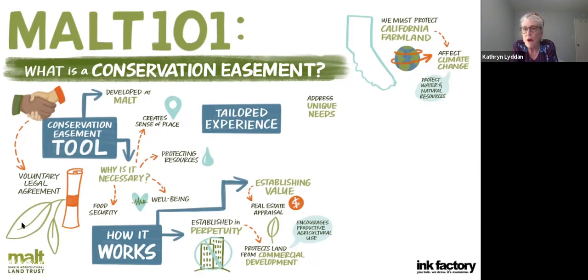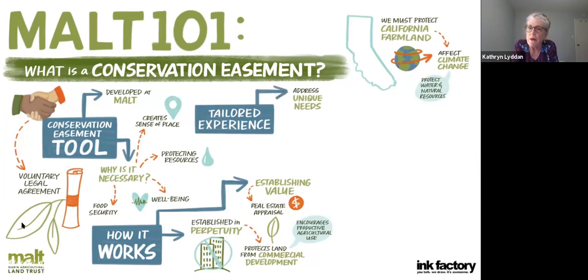And consequently, MALT works very, very closely. We have 40 years of relationships with property owners in West Marin. That's something we're very proud of. It's a very important part of our work to develop and nurture those relationships. So we work closely with each easement applicant to tailor their easement to their property's unique characteristics, their specific agricultural operation, and their plans for the future, because the agreement will control the use of the property in perpetuity.